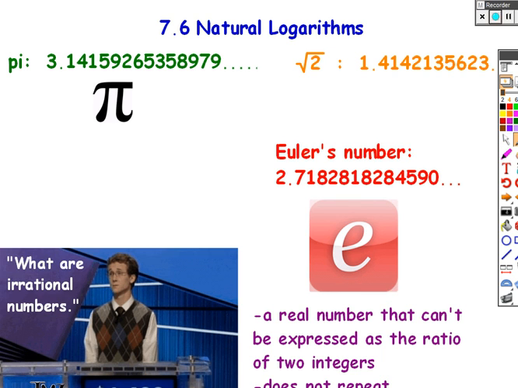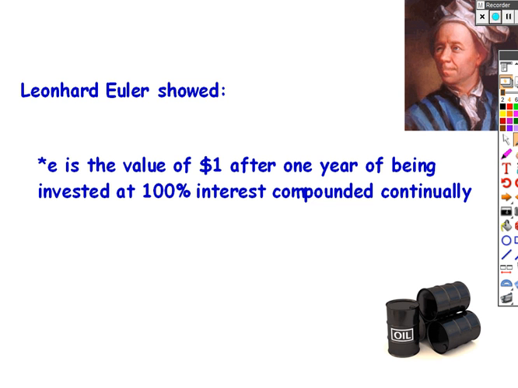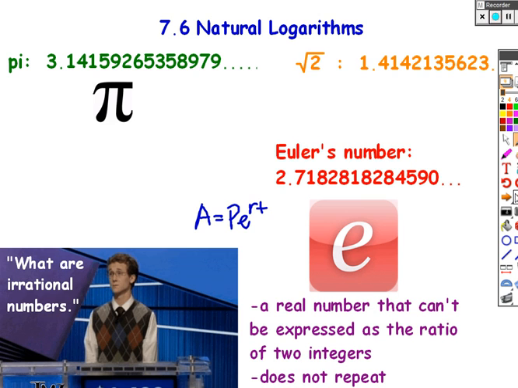The last section in this book is about the natural log. And as we're looking at the natural log, we're going to need to know something about that number e, which we used in the PERT equation. So if you recall this equation right here, Euler discovered the number e. That was the value of $1 after 1 year of being invested at 100% interest compounded continuously. So if that interest is compounding continuously for a year and I invest $1, you'd have actually about $2.71 at the end of the year instead of just $2 if it were not compounded continuously.